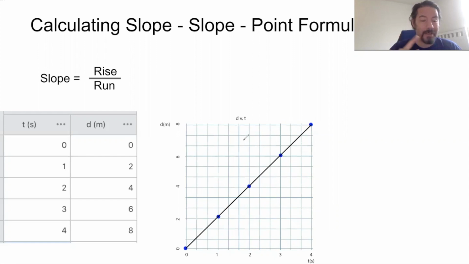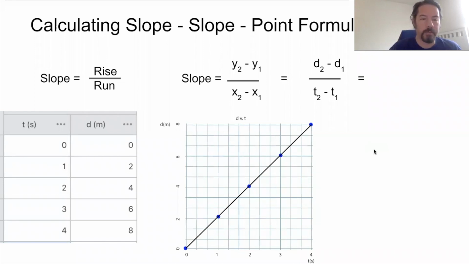It also ties into your math class. So let's take a look at another way to look at this, and that would be the slope point formula. In math, you've learned that the slope equals y2 minus y1 divided by x2 minus x1. In a data table, this would be your x-axis, and this would be your y-axis. The 2 means the second point. Which second point? It doesn't really matter if it's a straight line, but we usually pick the last point as y2 and the very first point as y1.